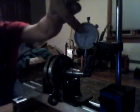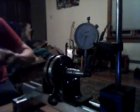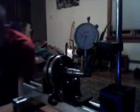You also need a dial indicator. I bought this dead blow hammer with the sand in it, which appears to be a complete waste of time as far as I can tell, so I don't use that. The other tool, with cranks, is a C-clamp, which I will use to clamp it tighter if necessary.